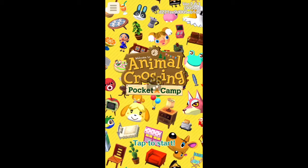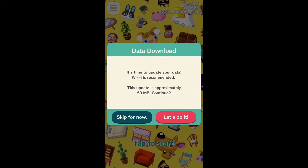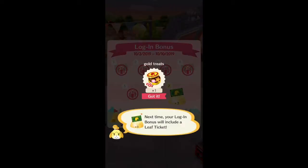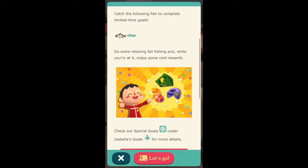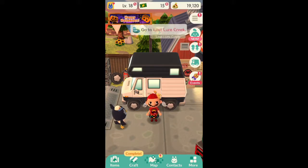Now we're getting into the bigger and better ones, and one of them is by the Big N itself, as we take a look at Animal Crossing Pocket Camp. This is one of Nintendo's mobile games, and I find it's the best so far out of all their other mobile games. All the games they released go into a different genre. Super Mario Run was an endless runner, Mario Kart Tour was a racing game, and they are both free-to-play games.